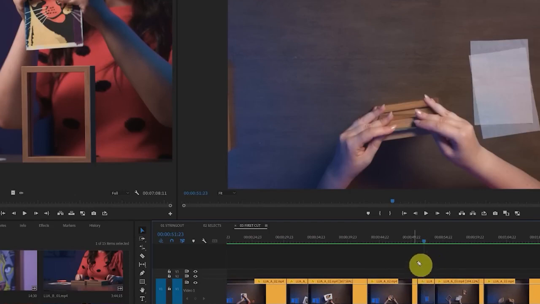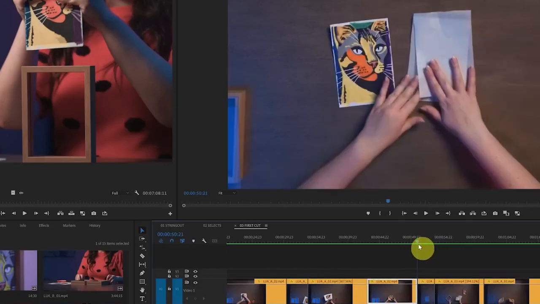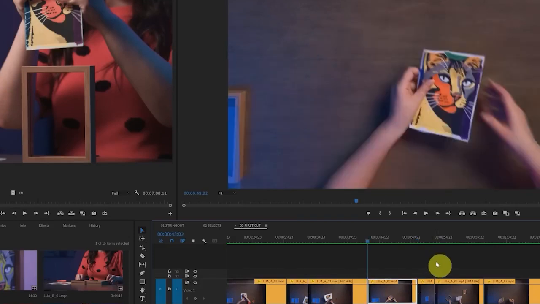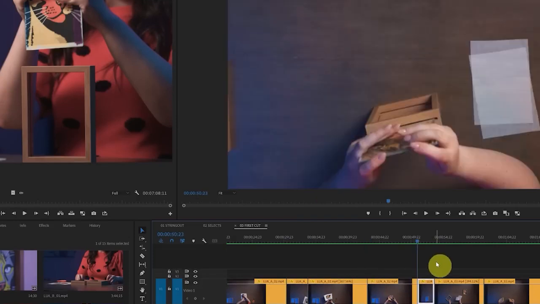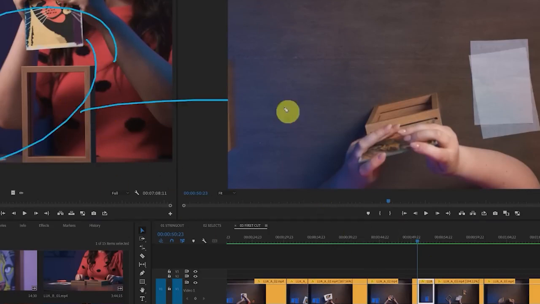I'm going to put it right here. I'm going to slip it in right there. So I'm going to put my time indicator there. And remember, I can always click on the up and down arrows to snap my playhead to that spot. And now I need to designate which portion of this clip I am putting right there.